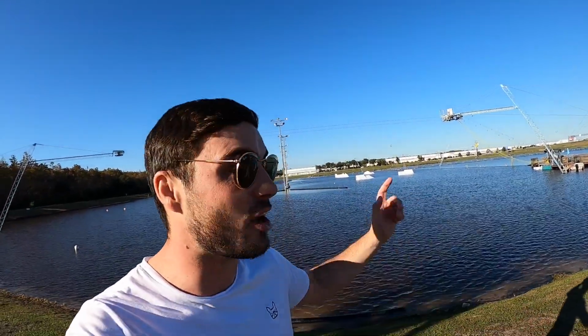One thing I will say is, if you come here in the height of summer, the water actually drops quite a bit, and there's been a couple times where I've come off the kicker, particularly on the inside, and actually hit the bottom, which is a little bit frightening. But as a whole, kickers are really easy to hit, nice and user friendly, and if you are kind of an intermediate rider, you will enjoy them. But as an advanced rider, you can also do so much. I mean, so many tricks have been kind of invented here at OWC, so the kickers are pretty good.